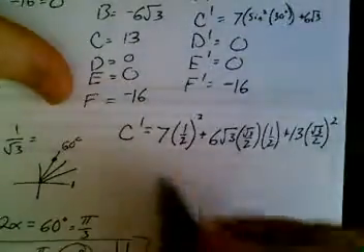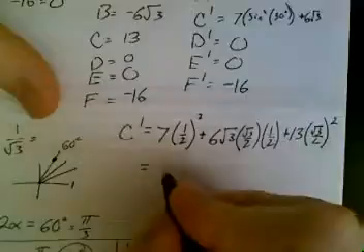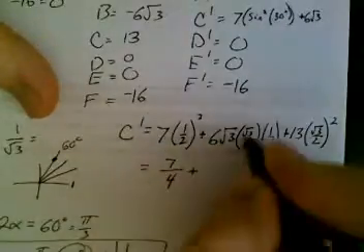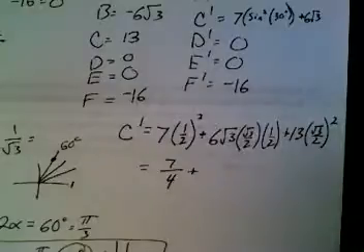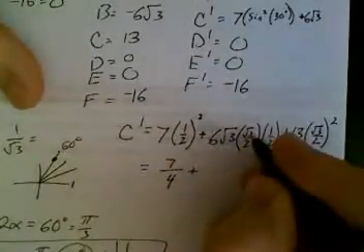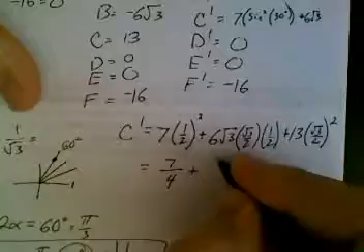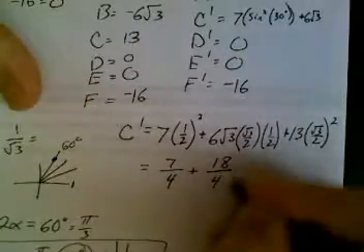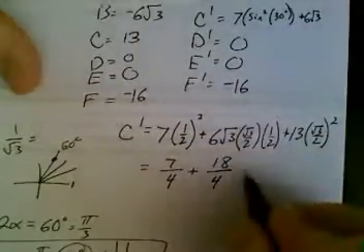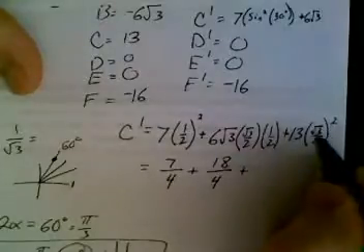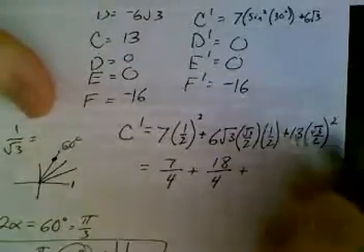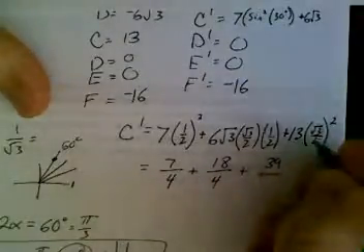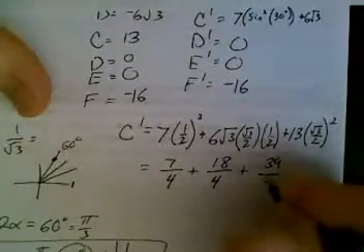So, when I do this, let me very carefully identify all these values. This is going to be 7 over 4, plus the radical 3's are going to cancel each other out to get me a 3. Okay, so I'm going to have 6 times 3, which is 18 on top, divided by the 4. Yes, we can simplify that down, and I will. Plus, and then this thing over here will be squared, radical 3 is going to be 3. 3 times 13 is 39, and 2 on the bottom squared is going to be 4.